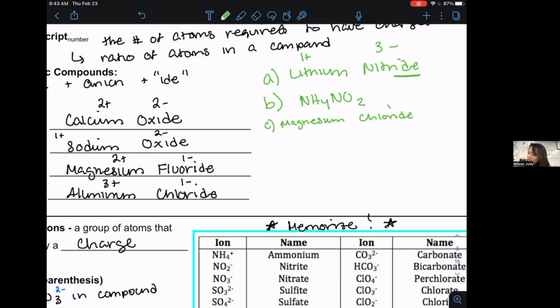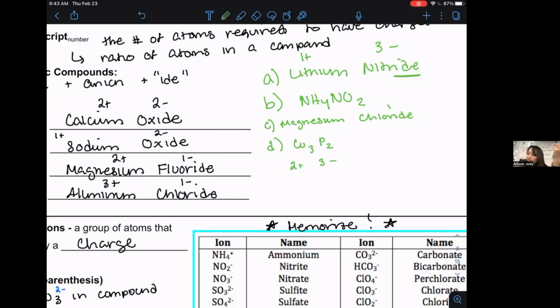Okay. How about D? Min? Cu3P2. Excellent. How did we know that? I was told in my name that I have a Roman numeral 2, which tells me that copper takes on a 2+ charge. But phosphide, or phosphine, phosphorus, what in the world? Phosphorus always takes on a 3- charge.